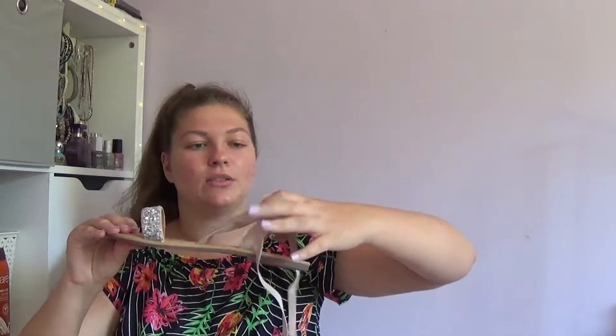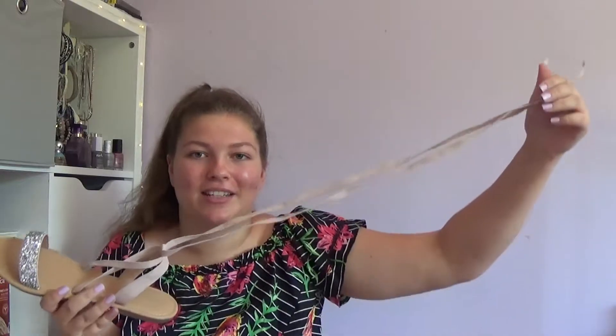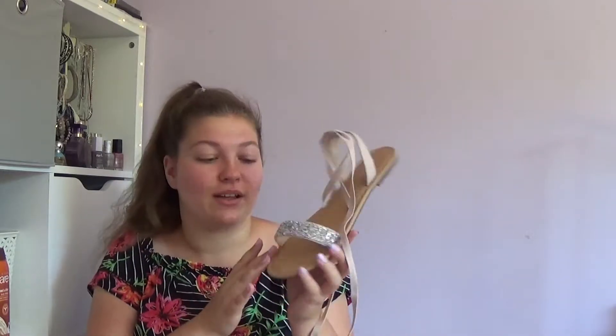I also got some of these sandals because my sister has embellished sandals and they are the prettiest sandals I have ever seen. But she's nine and I'm sixteen, so I'm never going to find a pair like hers that fit me. So I went on ASOS and found some. They're ASOS shoes — they've got little ballerina ties, as I'll call them, because you wrap them around your lower ankle. They are embellished and so pretty. Taking inspiration from my sister, as I do almost daily.